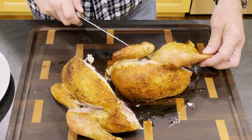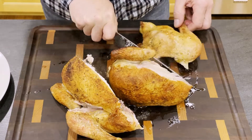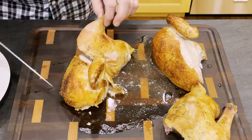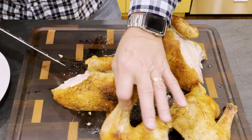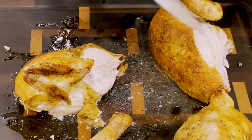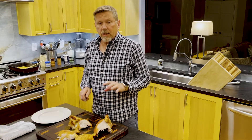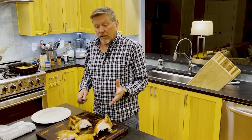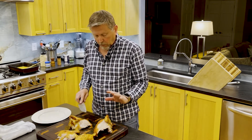I'm going to separate the leg quarter from the breast on each side — this one comes off on its own because it doesn't have the backbone side. Now if you look at this, you're going to see there's a tiny bit of rosiness here. Most Americans cook their chickens to death so they're actually dry — if you've ever eaten dry white meat, that's the reason. These have been allowed to cook a little bit less, which is fine.